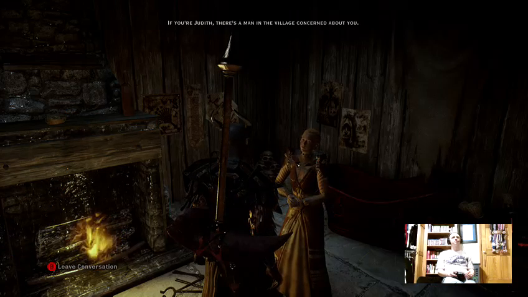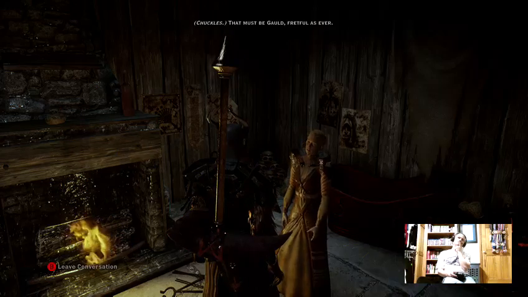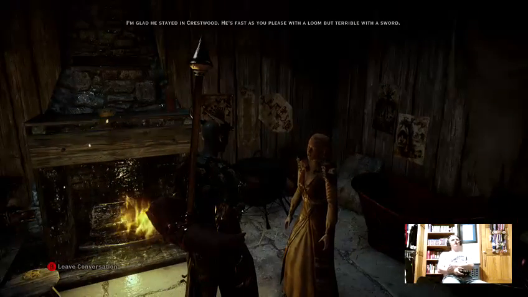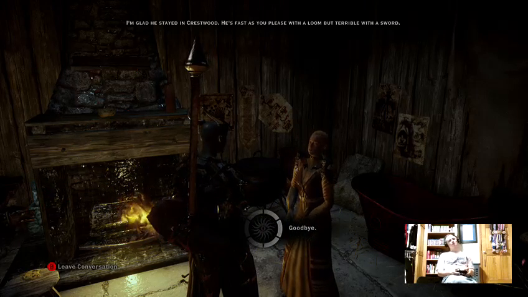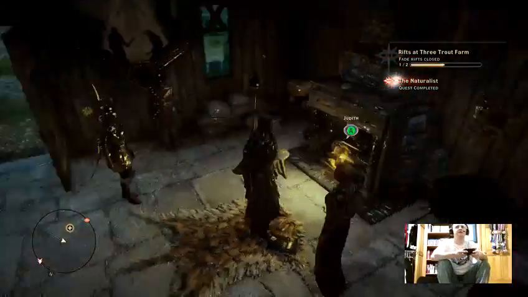If you're Judith, there's a man in the village concerned about you. That must be Gould, fretful as ever. I'm glad he stayed in Crestwood. He's fast as you please with a loom, but terrible with a sword. Until later. Be safe.